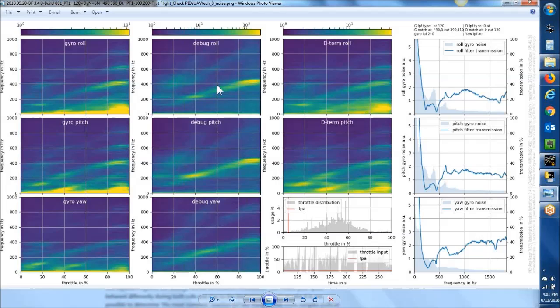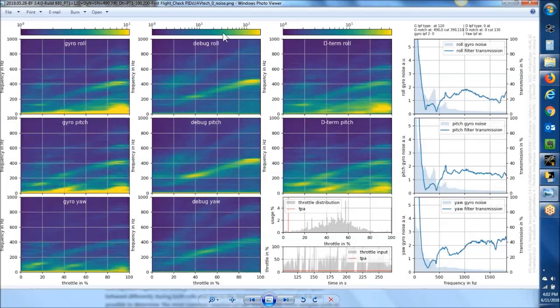Yeah. So if you need to change Plasmatree, there's your tip. It's got to look for gyro_scaled now. So that will be coming at you soon. And then this is after the gyro has filtered it, so any filtering on the gyro. And then this is the D term. So you can see the noise.